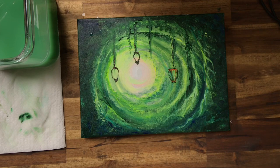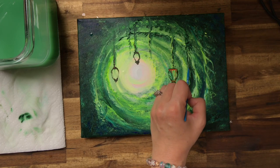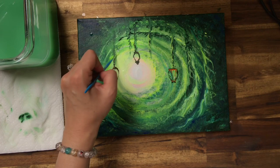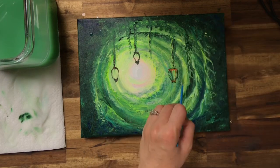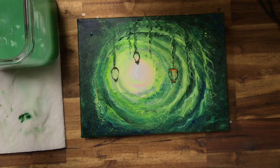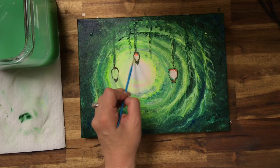Okay, now using my liner brush again and back to light green and white or yellow and white, I'm going to twist over and add a highlight on these vines. Okay, wash all that green and yellow out of your brush. We're gonna take white with a little bit of neon orange and create kind of a peachy color. Carefully paint inside of the lanterns. Make sure your black is all dry for this.